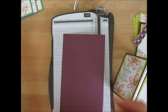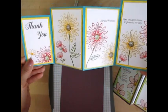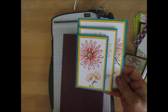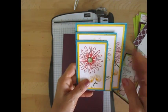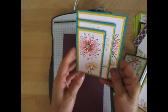So I got this card here for Team Challenge. Janet Craver did this card, and I thought, oh, that would be an awesome one. I will be back later for another version of this, a little bit different, but today it's like this.